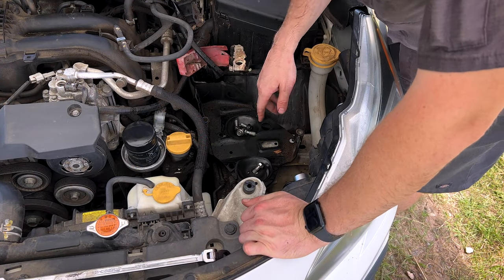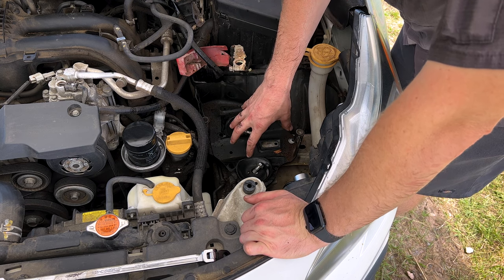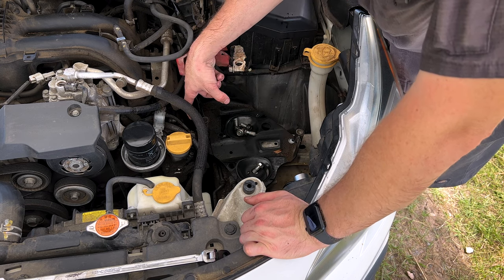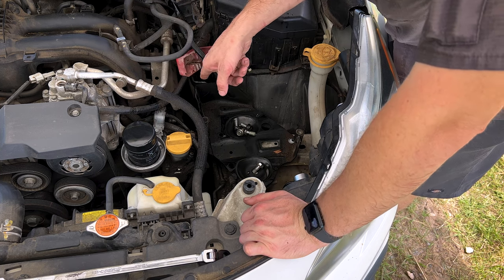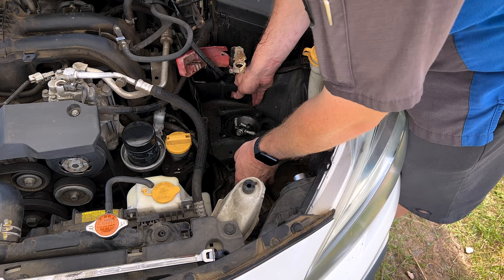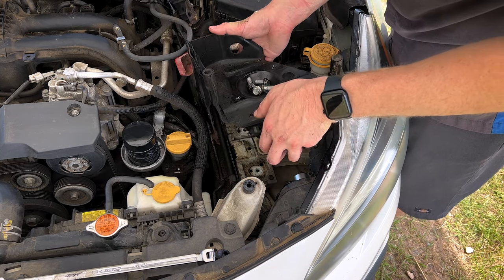So correction on the battery tray, there's actually three 14 millimeter headed bolts at the base where the battery sits. There are two between the engine and the frame rail going in this way, and there's one at the very back. Once those are all out, you can go ahead and lift it up and out of the way.